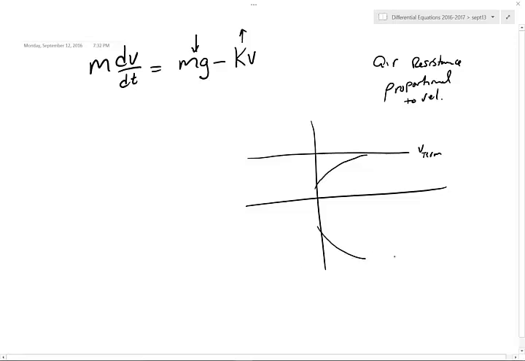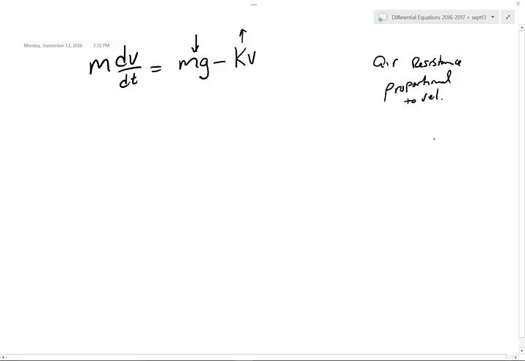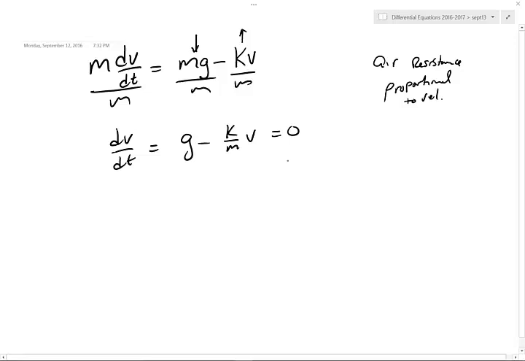We talked about this the other day in the video, whether you watched it all or not, and it's not really that big a deal. I divided by m to everybody, so it becomes an acceleration problem, which is not any better, it's just different. If you set this equal to 0, we see that when the velocity is equal to mg over k, this is your terminal velocity, because at that time, this thing will be 0.